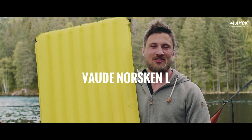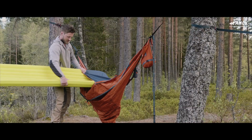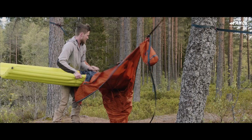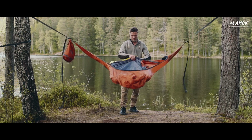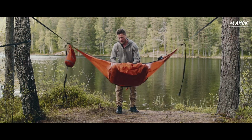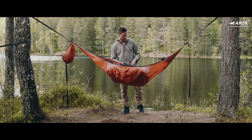This is a VAUDE NORSKEN large. It's a good mat for using in the dark. It's a great mat to use as a life raft in case of emergency. Nice colors on it. Goes in quite smoothly. The length is very good. It's not the widest pad, but it looks okay. Let's see how it is from the inside.